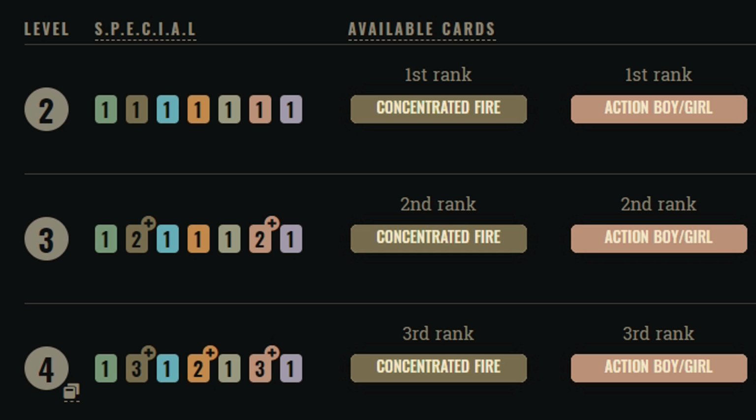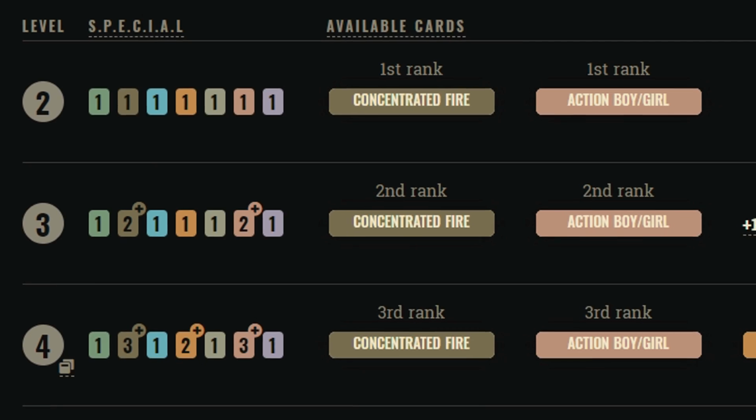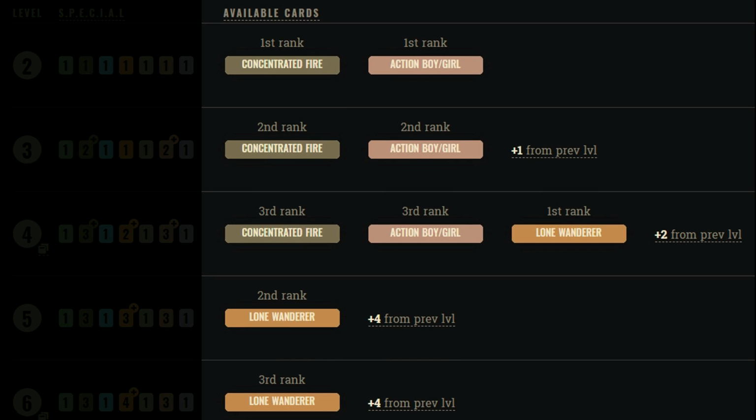But if you push one of your stats higher than this value when one of your other stats is below this value, you'll be delaying your completed build by another level. Now, maybe finishing your build as quickly as possible is not your goal, and that's totally fine. Maybe you just want to mess around a bit, pick some different cards early on, boost a particular stat early for whatever reason. That's totally fine. Just be aware that deviating from this guideline is going to result in your final build being delayed by a few levels. Now for the available cards column.